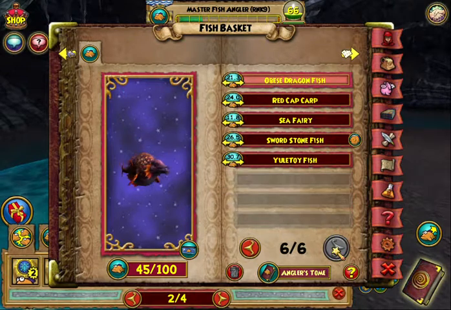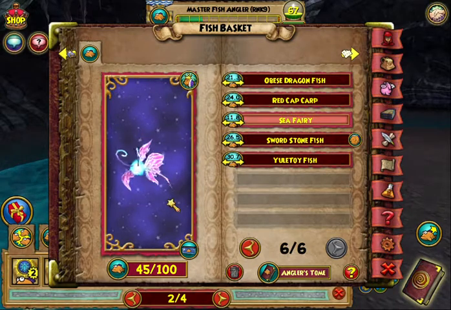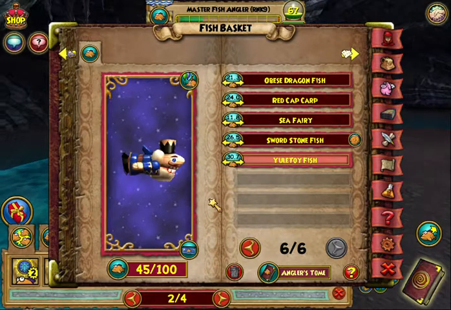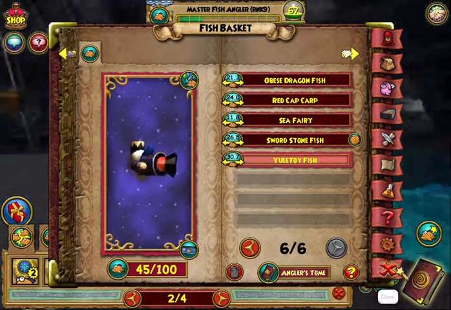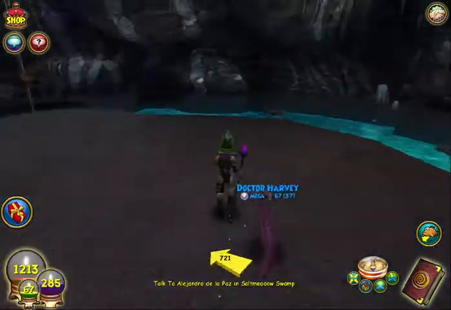What else? Oh yeah, the obese dragonfish. Red-capped carp. The sea fairy. I really freaking like this one. It looks so cool. The sword stonefish. I actually got him as a whopper, and he's a rare fish. And of course I caught me a little Yule toy, which is just a seasonal fish. But you can catch it right now because it's Christmas in July.